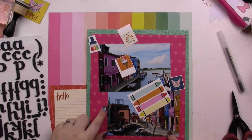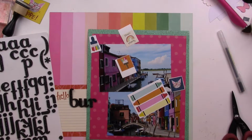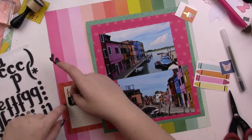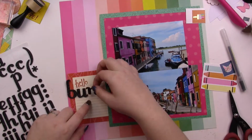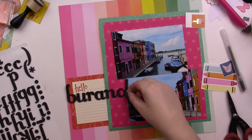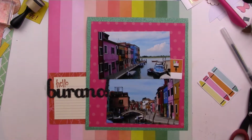So those stickers, I can't quite remember the font name. I don't think it's the Lullaby font, but I'm not sure. They are one of my favorite fonts. I'm just trying to make it fit onto the card a little bit better so that I don't have gaps in the letters like the B and the A and the O where there's the circular part.